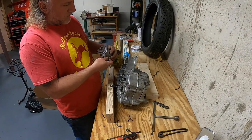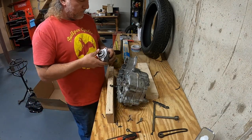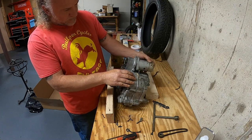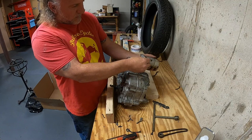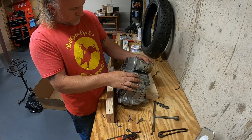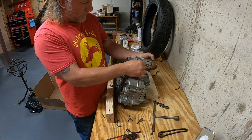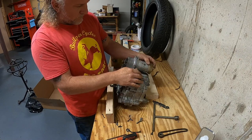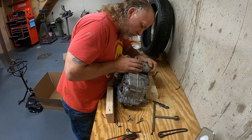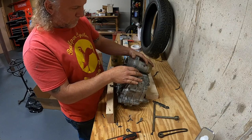It'd be nice if this only goes one way. Don't like that because the ground strap's in the way. So, that doesn't quite fit. That looks like that's gonna be the one way. Oh, it's keyed, look at that. Awesome.